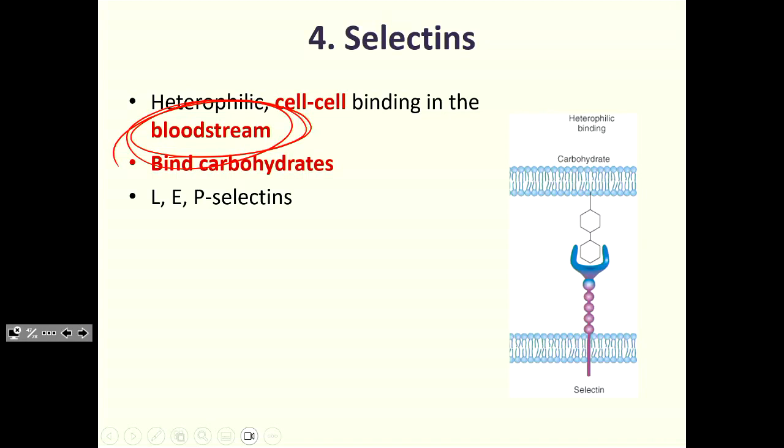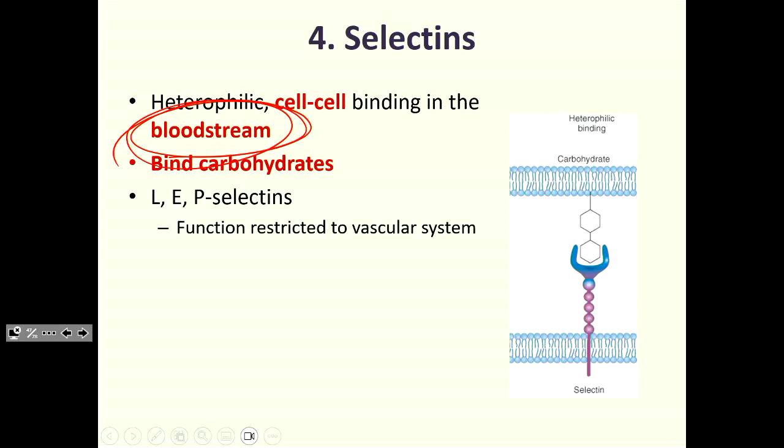So we have these names L, E, and P selectin because at first they were dealing with white blood cells, leukocytes, and they identified selectins. They're like, let's call them L-selectins. And then they found some on endothelial cells, the blood vessel walls, and they're like, these are the same but slightly different maybe. Let's call them E-selectins. And then they were looking at platelets, and they're like, selectins again, let's call them P-selectins. And then somewhere along the line, they found P-selectins on endothelial cells also, and on the leukocytes also, so they're all over the place. Don't worry about the L, E, and P. You don't need to distinguish them.